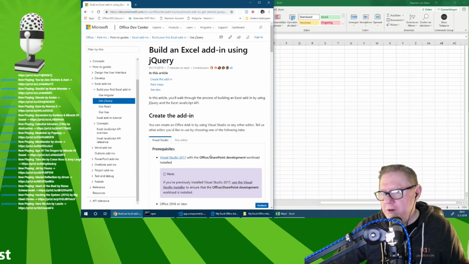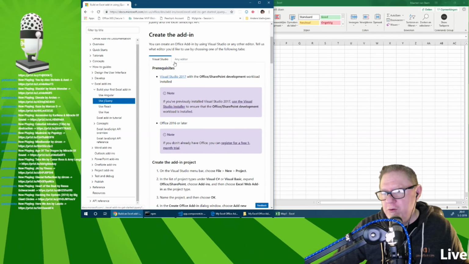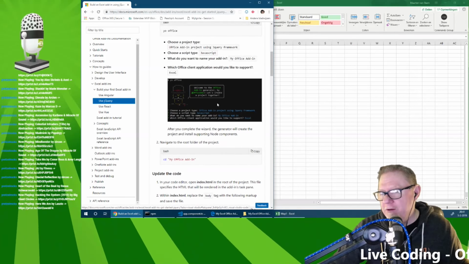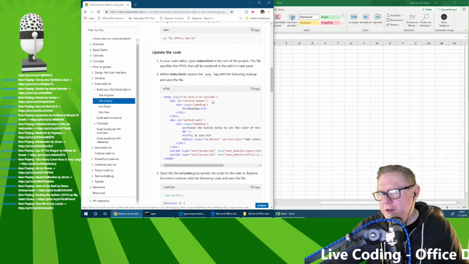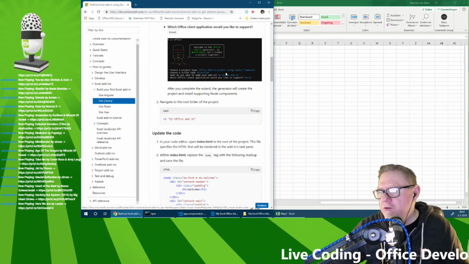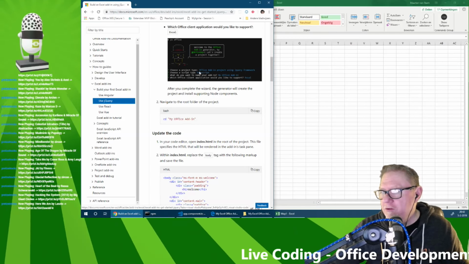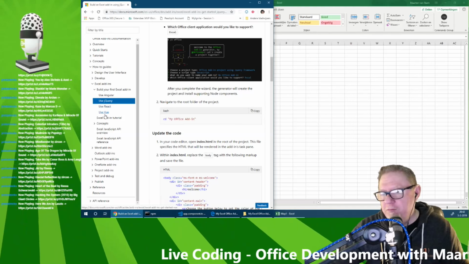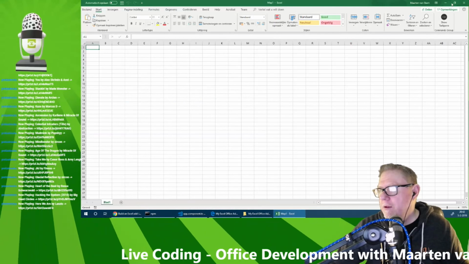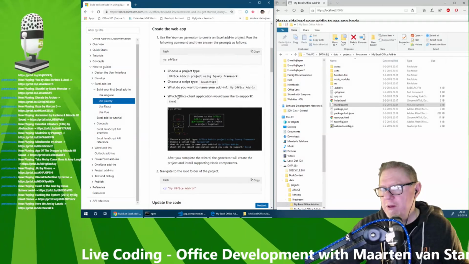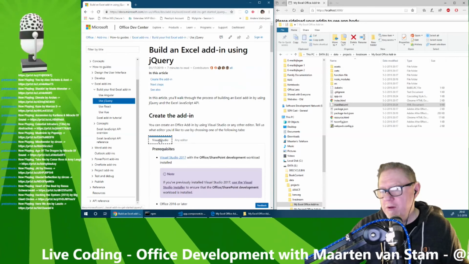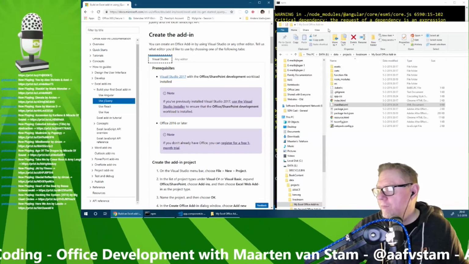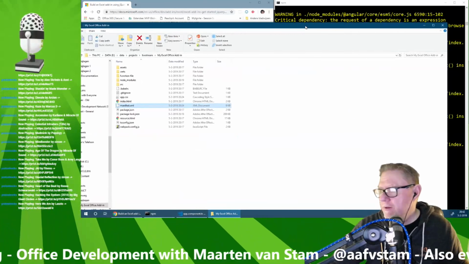Next we're going to, that's interesting, because they are doing the same thing as we did in Word with VStudio or any editor, and in any editor we do the Yeoman thing again, but this time we choose the Office add-in project using jQuery. So basically they do 1, 2, 3, 4, 5 options. And let's close this. We now are going to do the VStudio option like this. Let's clean it up a little bit.